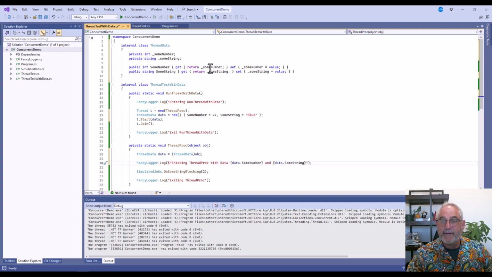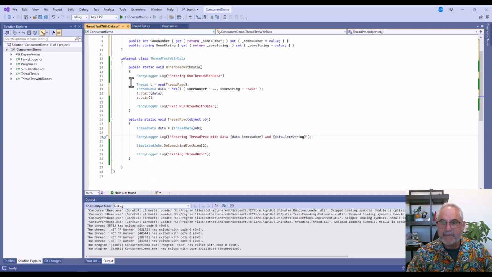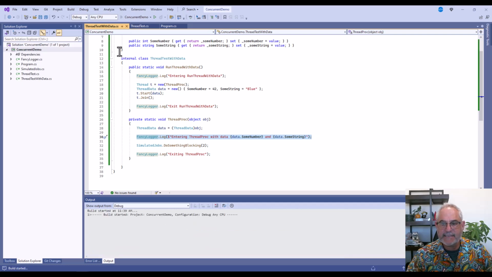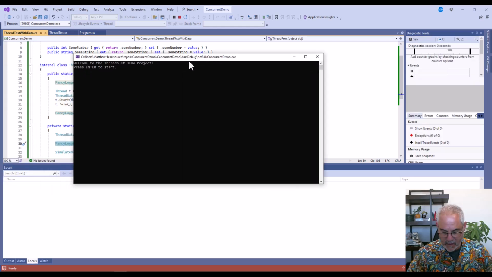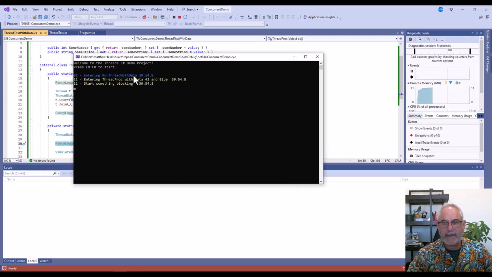Again, to recap, we've just created a data class. We instantiated one of these, passed it to our thread, and our thread is logging out what it got. So let's run that and see how this looks. All right, so 42 blue went in.